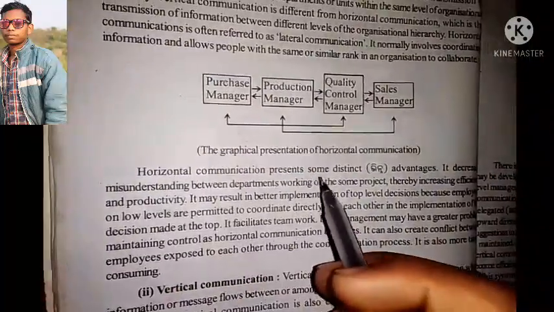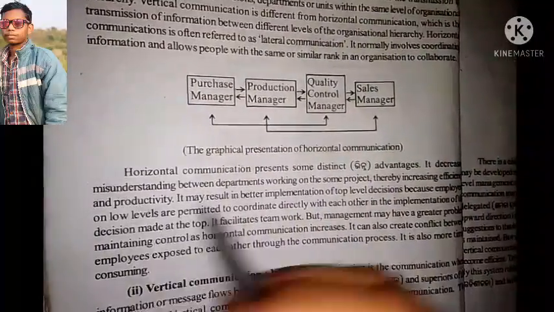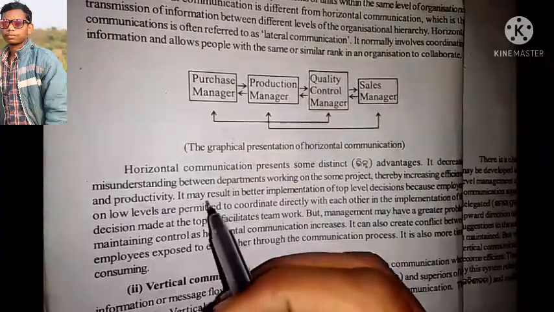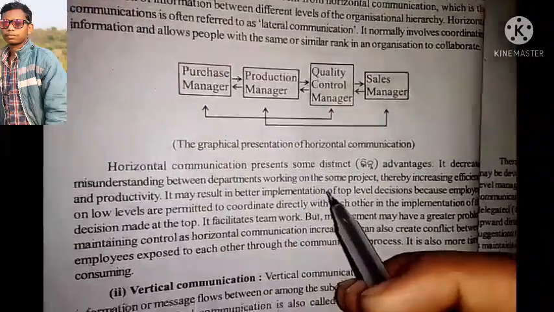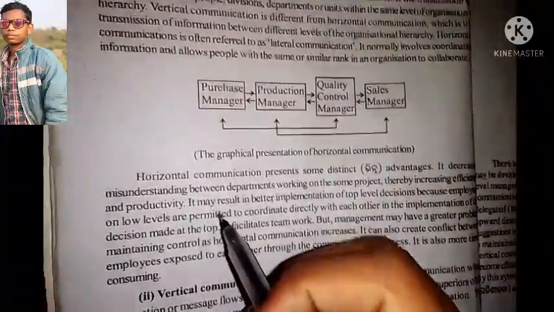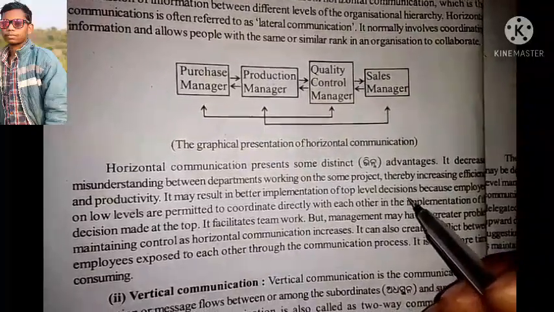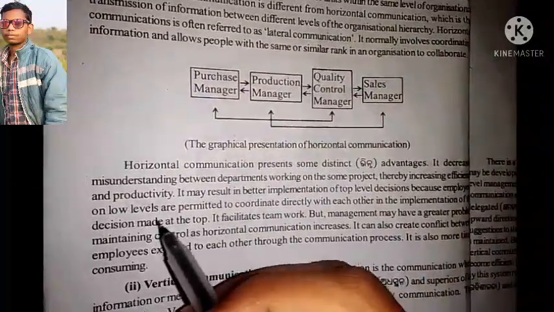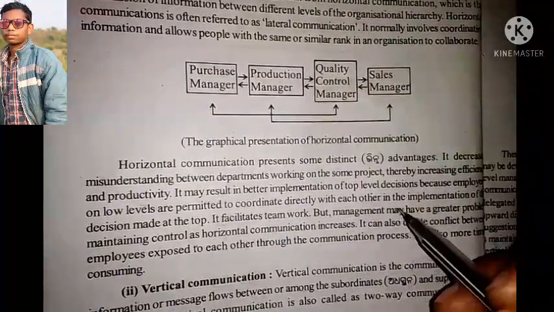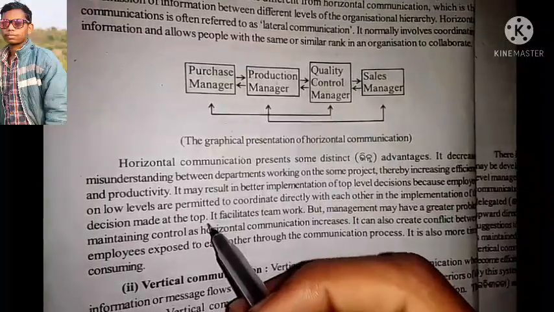Horizontal communication presents some distinct advantages. It decreases misunderstanding between departments working on the same project, thereby increasing efficiency and productivity. It may result in better implementation of top level decisions, because employees at a lower level are permitted to coordinate directly with each other in the implementation of the decisions made at the top.